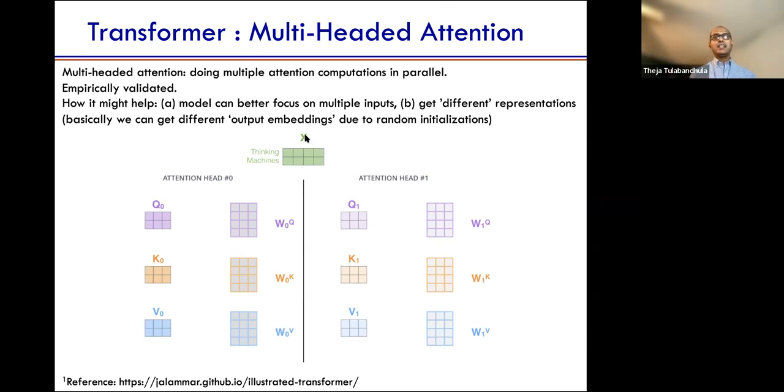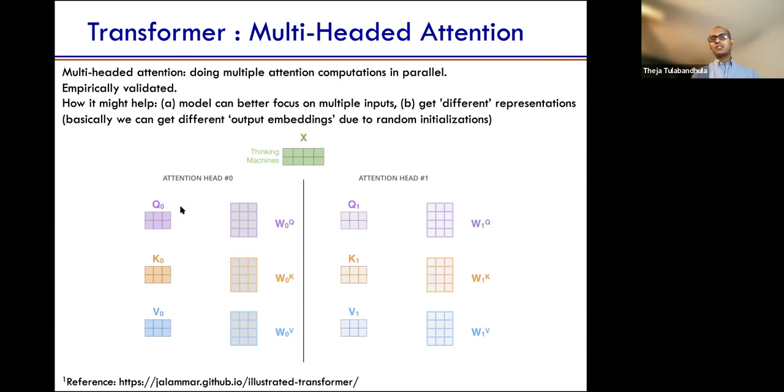Which means that you start with, let's say, this X at the top. You produce queries, keys, and values, and eventually you get Z1, Z2. But again, you start with the same X, again produce queries, keys, and values, and produce another set of Z1, Z2. Now, why am I saying another? Because these weight matrices, which produce the queries, keys, and values, will be different. They will be initialized differently, and if you do gradient descent, they may not all end up the same. They may do their own different updates, and they'll all be different typically.